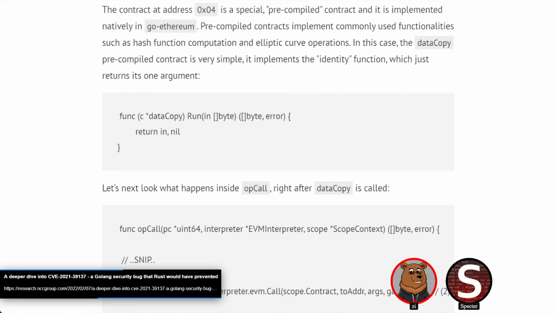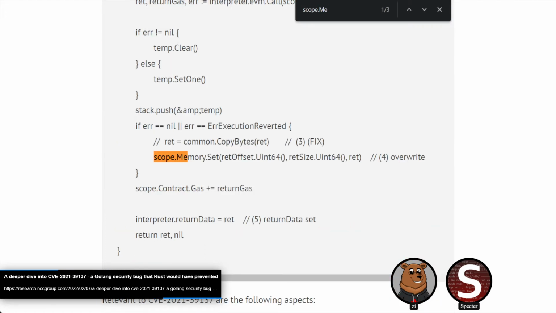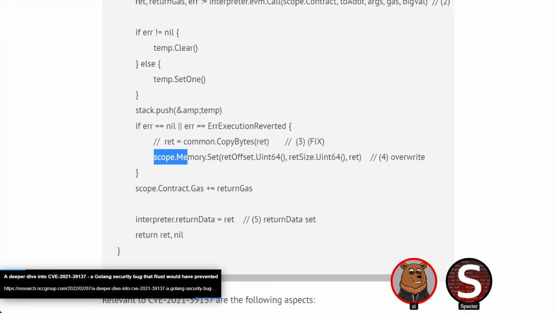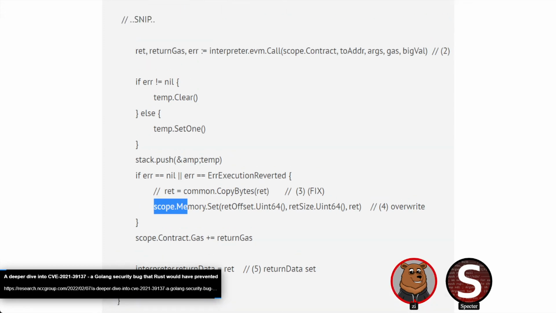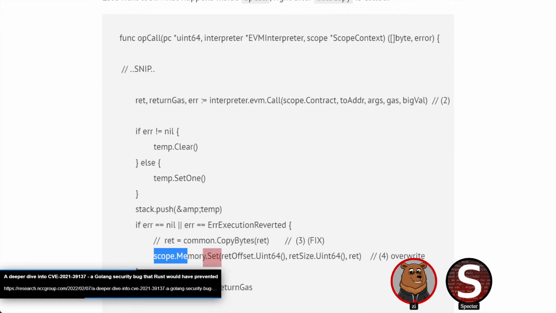In the actual Go Ethereum code, that's manifested in a bit more of a complex way, but ultimately it just had this call to, there we go, just pulling up the code here. It had this code that basically called a set on the memory where it would end up overwriting the return value. So you have this return value up top. It's just in the interpreter EVM call, which is calling out to this data copy contract that's implemented in Go because it's just commonly used, so might as well get the performance benefit there.